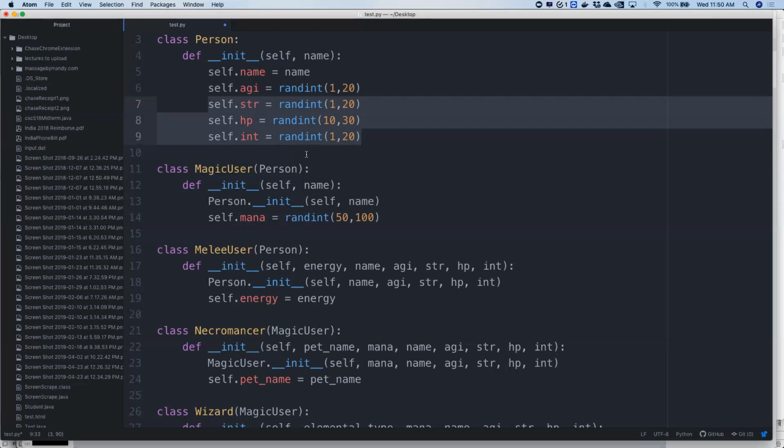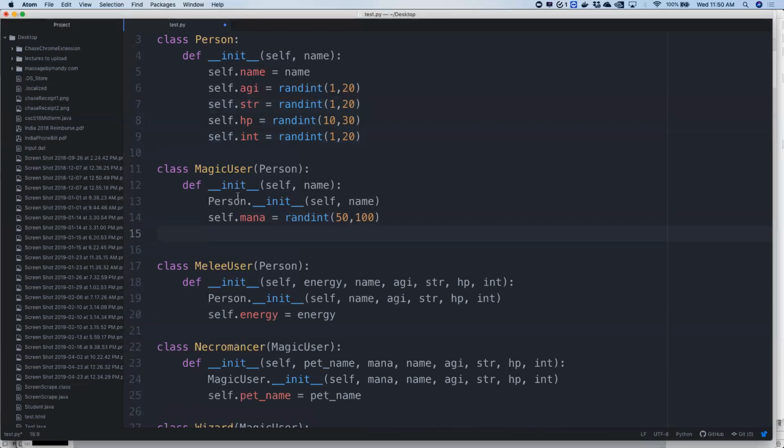Yeah, that's kind of what I'm going to do with some if statements here. So I can re-roll random numbers if I want, just say here's a new value. But now what I'm going to say is in Magic User, after I've established the person, I can now go in here and I can say, okay, well, if, let's just start with strength. So what do you think the highest strength the Magic user should have is?